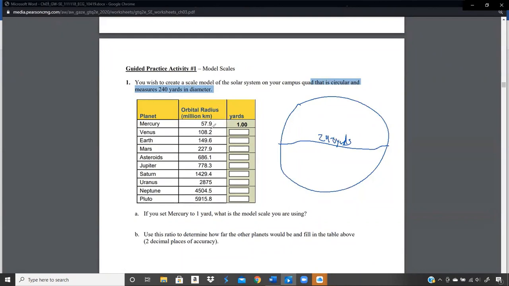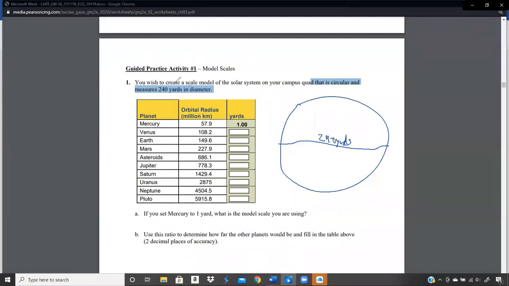All right, so Mercury is 57.9 from the sun. 57.9 what? That's not a QR answer. Oh, millions of kilometers, not just kilometers, millions of kilometers. If Mercury was 57.9 kilometers from the sun, it would probably just catch on fire and be eviscerated. That's what I was trying to say. So Mercury is 57.9 million kilometers away. Venus is 108.2 million kilometers away. Earth is 149.6 million kilometers away. So we can see that these planets are getting further and further away from the sun. So they are in that traditional order of distance from sun to furthest out.